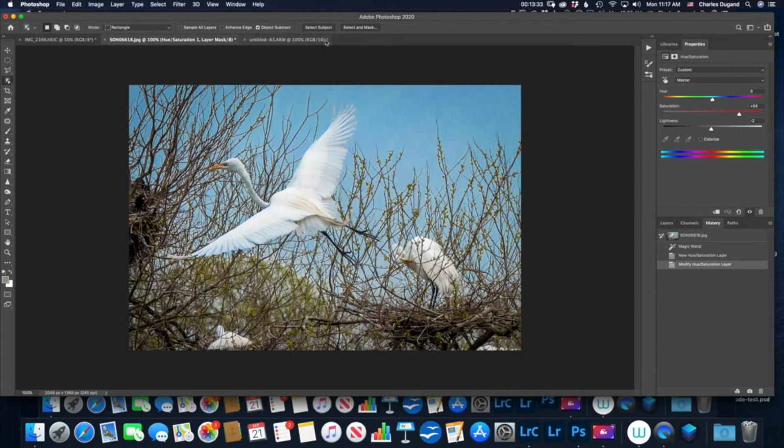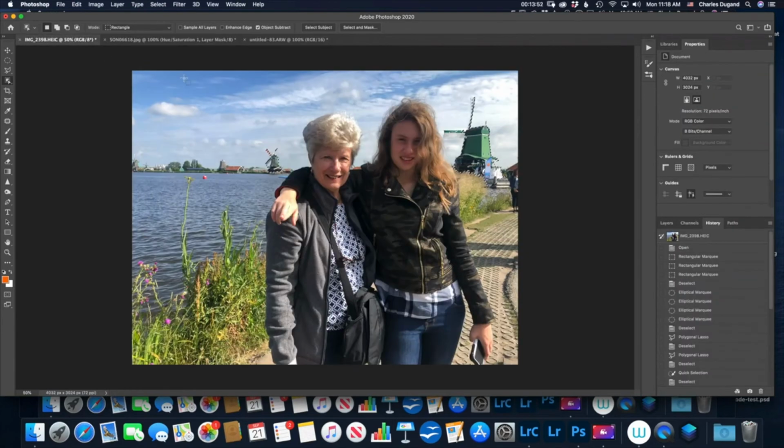Now this one's going to be more difficult. What's the subject in this picture? Obviously the bird. Can it pick it out? It did. It missed some feathers up here. It's missed a little bit of the beak, but we can fix that. It's also missed the feet, but it's done a pretty decent job of figuring out the subject. Also missed some of the neck. This one's a tough one. The one that always amazes me is how it does with selecting hair.